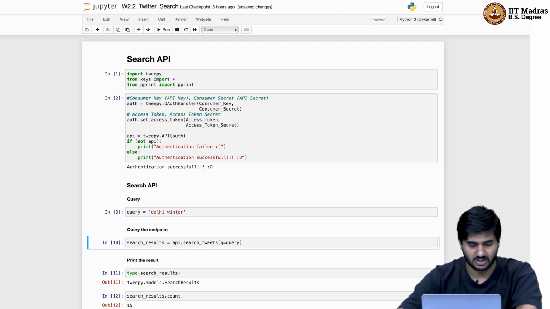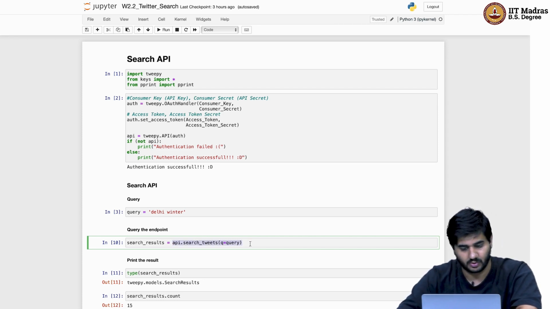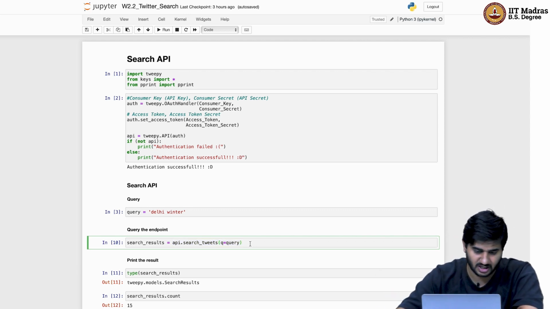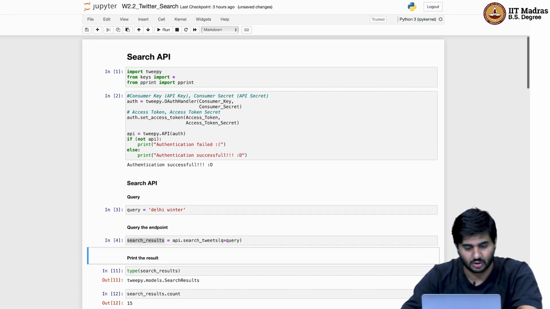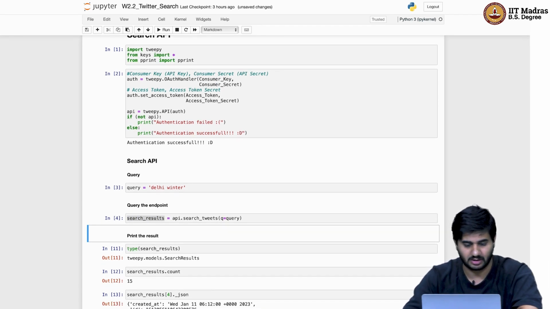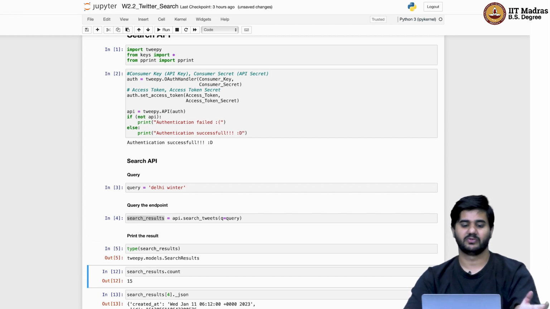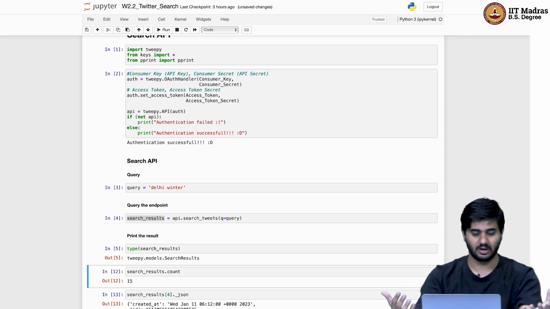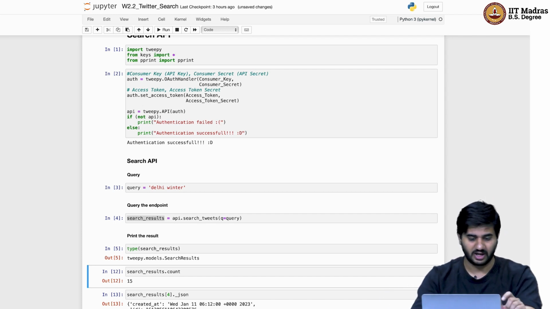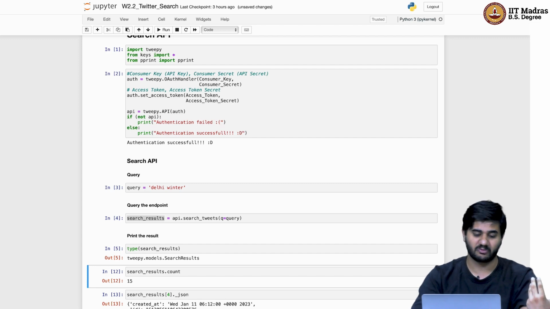So we have to do something as simple as api.search_tweets, which is a search function, and provide q, which is the variable that internally marks it as the query, and we just pass on our query. It would contact the Twitter search API, and the result would be saved in search results. We run this and look at the type of this, which is search results. This is a combination of all the results we have gotten. We can use count to see how many tweets have been returned.